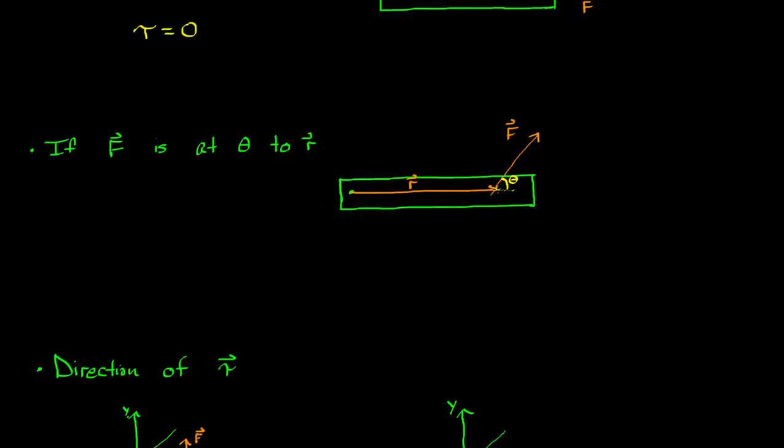If I break up this force vector into its components, then you can see I get a perpendicular force, which we can call force tangent, and then I get a radial force, force rad. And you can see force rad is parallel. So the torque from this one equals 0. This doesn't do anything. It's only this one that does something. If we rewrite that in terms of the force, that's opposite, so we would get the force times sine theta.